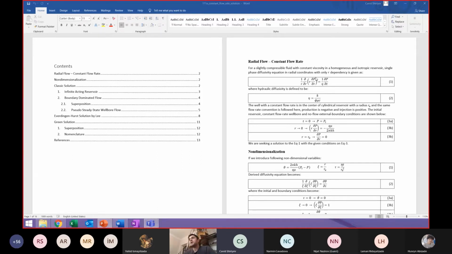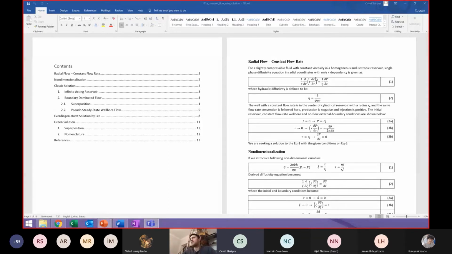But we are going to use the Cartesian coordinate system mainly. Numerically, we are going to use the Cartesian coordinate system to solve the problem, but some of the analytical solutions are available in the radial coordinate as well. That's why we are going to compare, and the results should be the same. It doesn't matter which coordinate system you're using. So this is the general equation shown in the radial coordinate system.